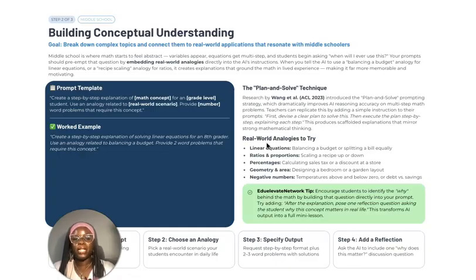So quick wrap up: identify the concept, choose the analogy. Analogies are actually very useful. I use them a lot, and it makes my students understand the concepts in science that I teach. I have taught math before as well. Specify the output, you need to specify how you want it. And then add a reflection. A reflection is actually good at this level for middle schoolers because they can handle it really well, if you prepare them and model that as well. It takes time though for some.